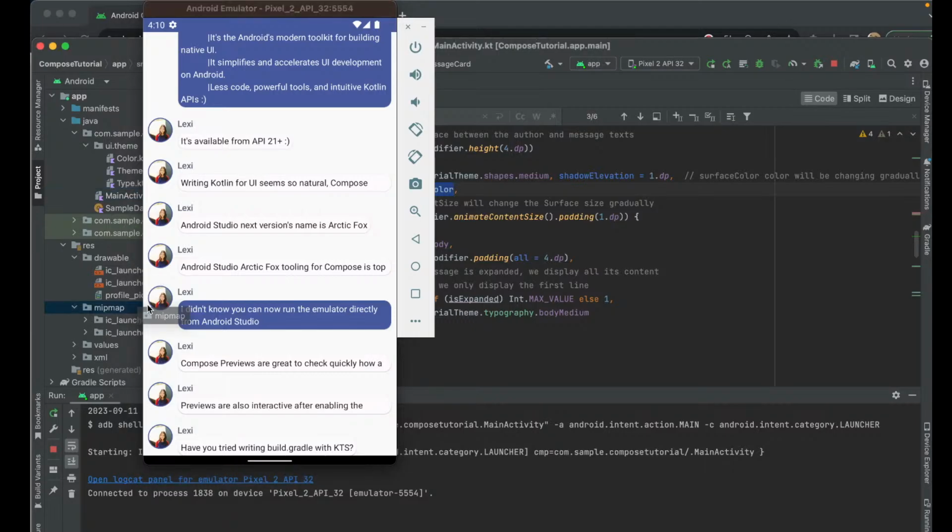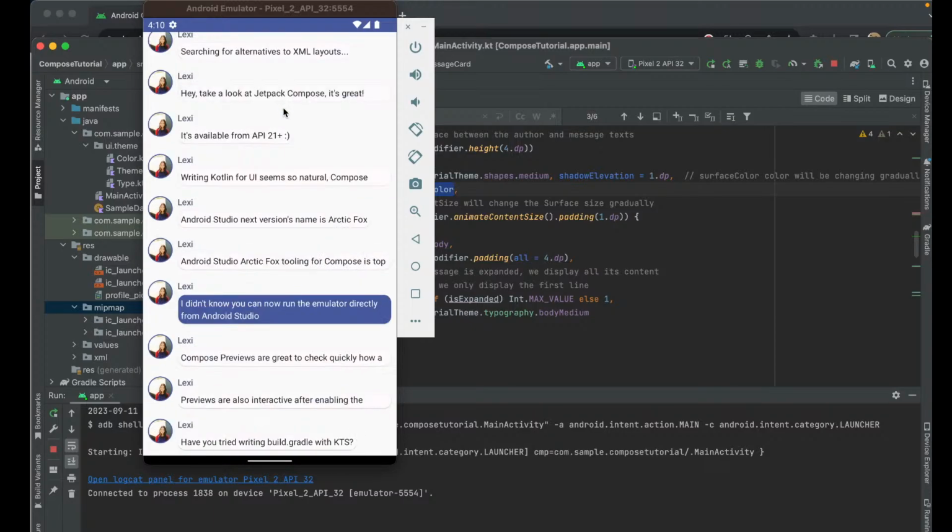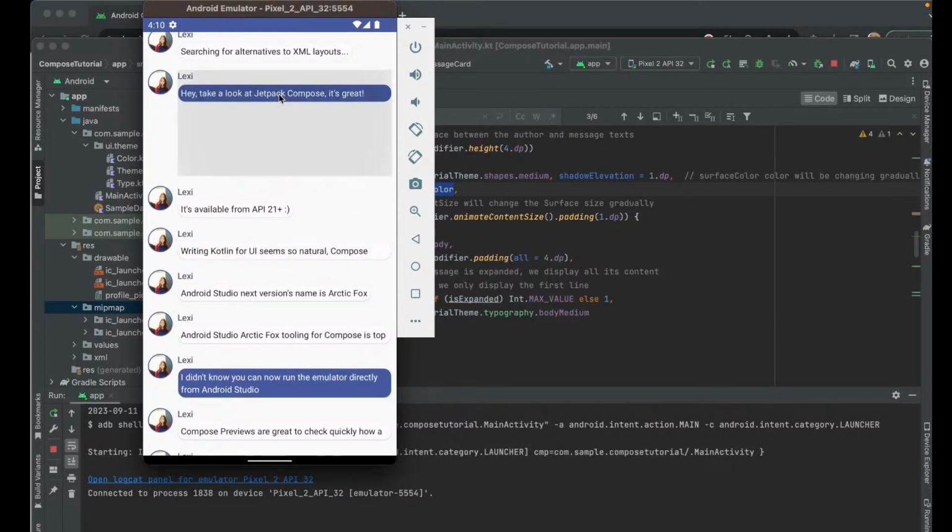And you have the user with the circular shape. In other platforms, to get the circular shape, you have to play around with the circle radius, the round corner radius.